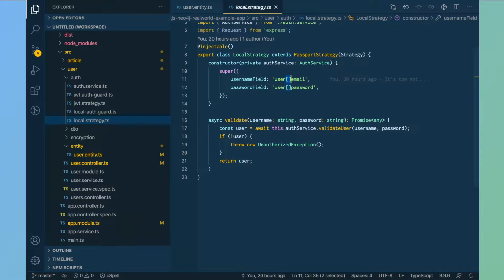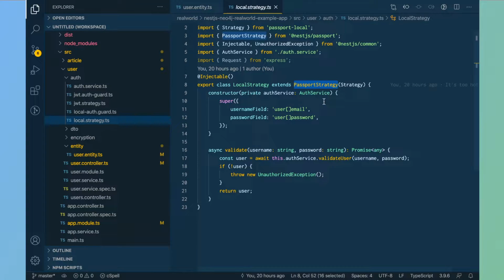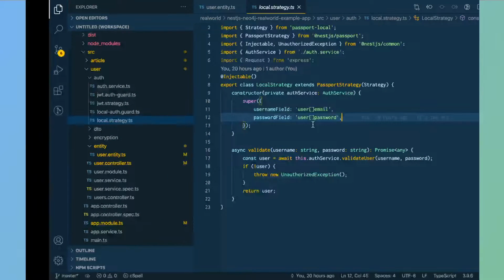I couldn't quite find out why that was the case, but essentially what we're saying is from the user object, get the email for the username, and then for the password, get the password field. So that's extracted by this passport strategy from the request, and then gets passed through to this function, which then validates the user. So that was kind of a weird thing, but once it was done, it was done.